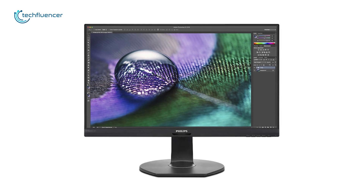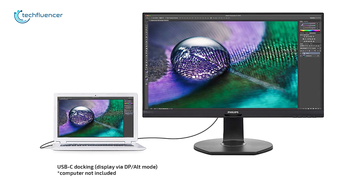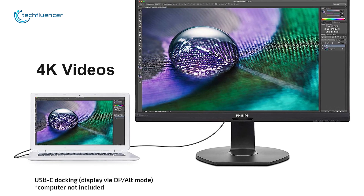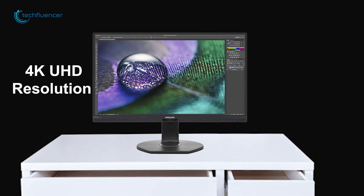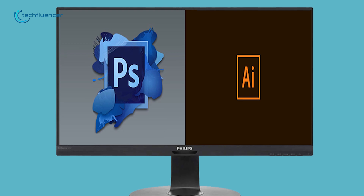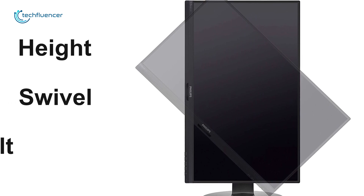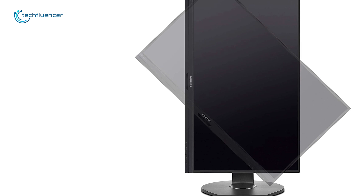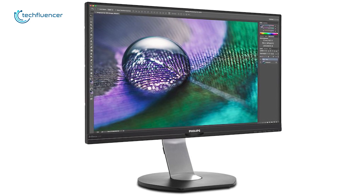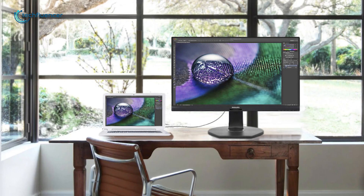Coming up at number four, we have the Philips Brilliance monitor, a bright USB-C monitor that streamlines shining color gradients for creative tasks. Equipped with USB-PD 3.0, this monitor offers fast charging of your notebook while also delivering 4K video and USB signals to simplify your connections for quick docking. Capable of displaying 4K UHD resolution with 122% sRGB color, this 27-inch USB-C monitor will let you produce breathtaking Photoshop and Illustrator content. Thanks to the SmartErgoBase, you can effortlessly adjust the height, swivel, and tilt for maximum comfort while working on long creative projects. With its brilliant color quality and convenient USB-C connectivity, this monitor has made its way to number four on our list.